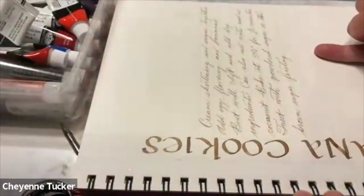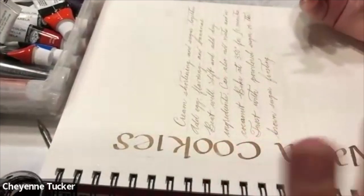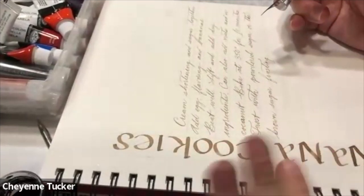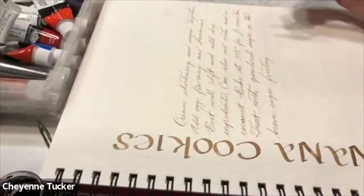And recipes, I'm not going to get too flourishy or too abstract, creative, because you want it to be legible. Okay, and then the frosting.